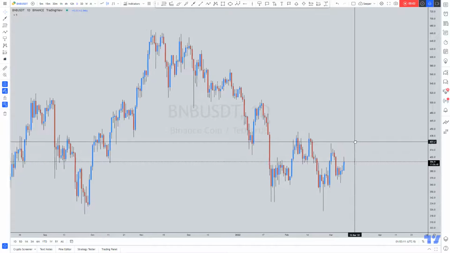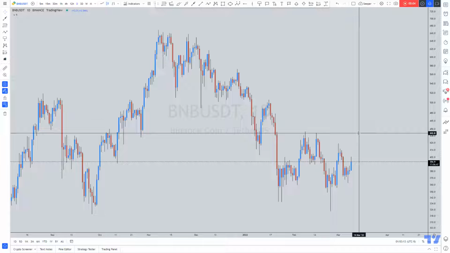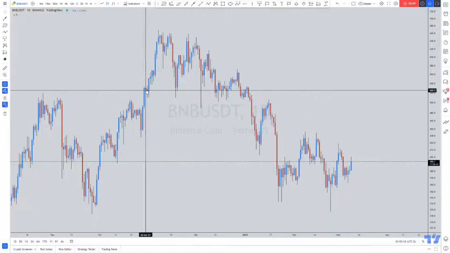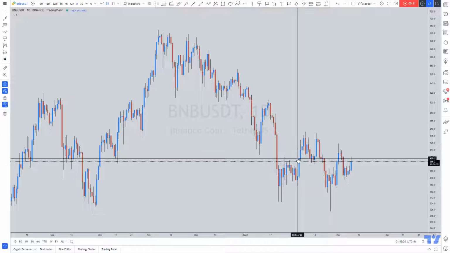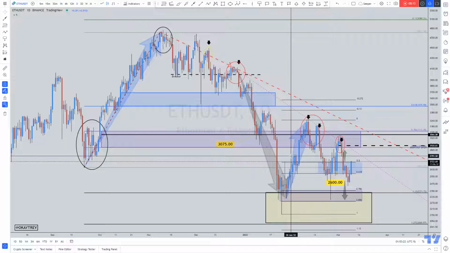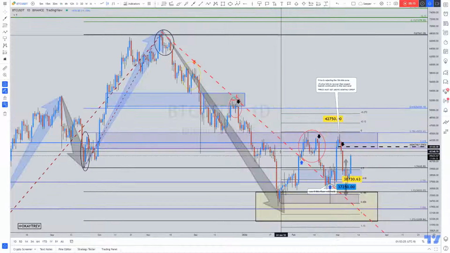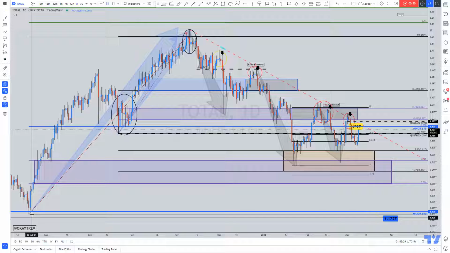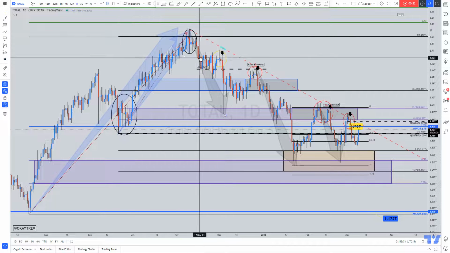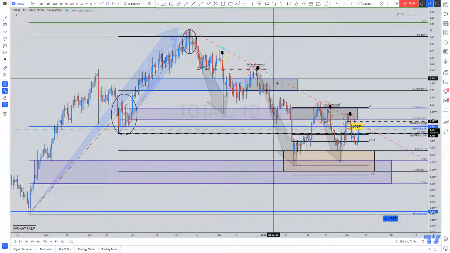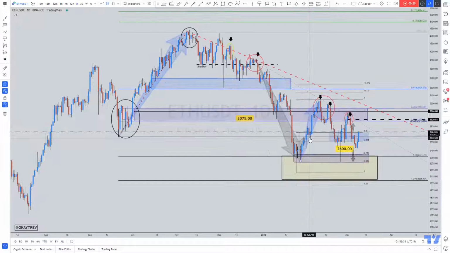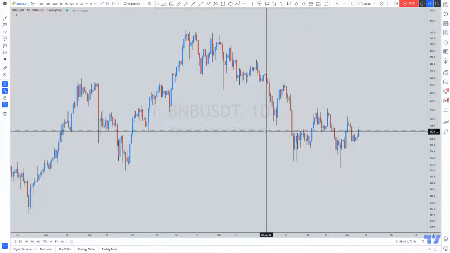I'm going to be going over Binance Coin, specifically trying to mark up the analysis similar to how I have on my top 3: Ethereum, Bitcoin, and the total market cap. I have measured the bullish impulses that have broken out to the all-time high and how price has retraced and told a story back down to where we are currently. So I've done that once again on Bitcoin and Ethereum, but nothing on Binance. So I'm going to do that for Binance now.